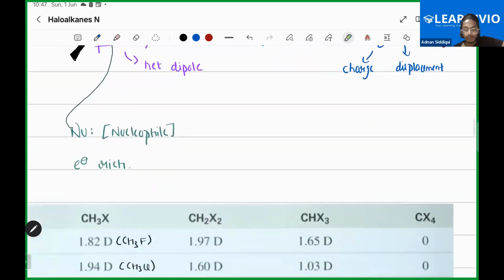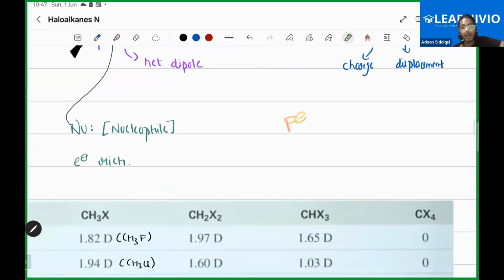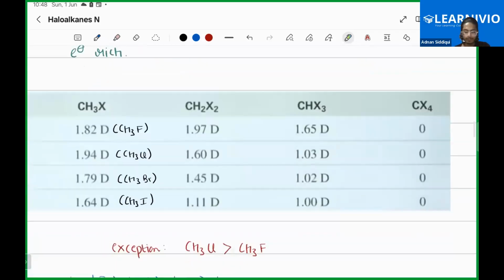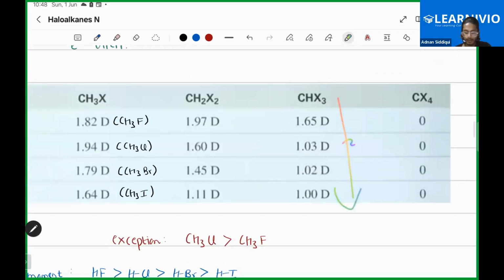Because fluorine is very small and has high charge density, or we can say fluorine is the most electronegative element, is it not? Yes, sir. So its tendency to pull the electron density from other atoms will be highest. If it is pulling the electron density from other species, then it is having the highest charge on itself, right? Yes, sir. So we all observe the trend here.